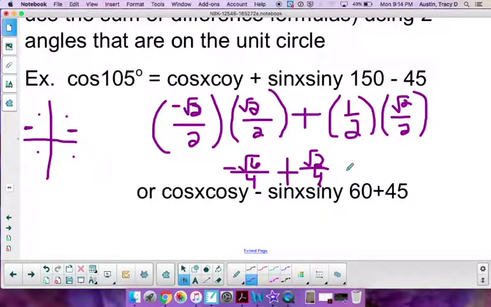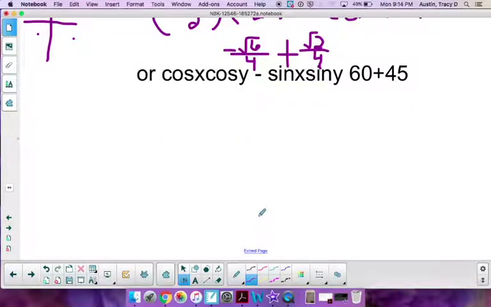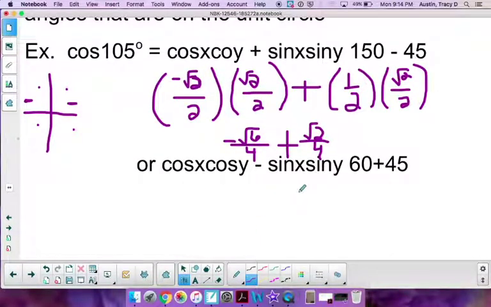Now, if we choose to do this as an addition problem, okay, so 60 and 45 also work for 105 degrees. Okay, cosine of 60 is in quadrant 1, that's up here. And either, again, using your unit circle or using your hand, the cosine of 60 is 1/2. Okay, so cosine of 60, 1/2. Cosine 45, root 2 over 2.